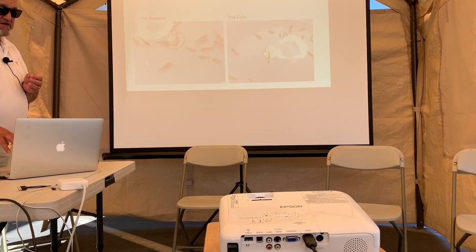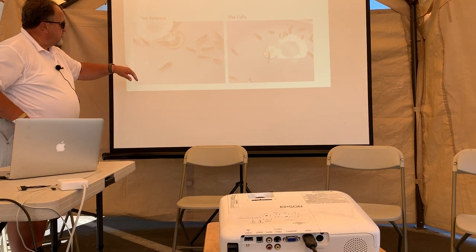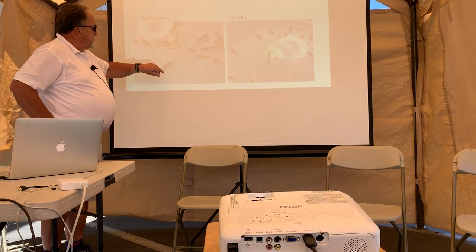So here's kind of, can you see that? Yes? No? Maybe no? But you know, this is a quarter, so these fish are about 2/3 of an inch long.